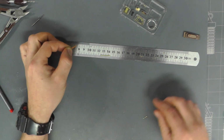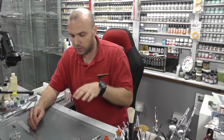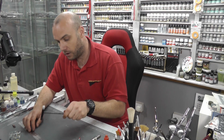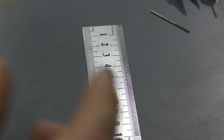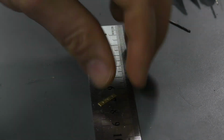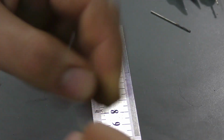Now what you might want to do is, because we've hammered in these pilot holes so we know where to drill, it does maybe distort the metal a little bit, so placing it on a nice metal ruler just here, to give it a nice hard surface, getting our hammer and just trying to bang that back into place. I've already had a good bang of it off camera, and that's all looking nice and flat and straight, which is what you want.